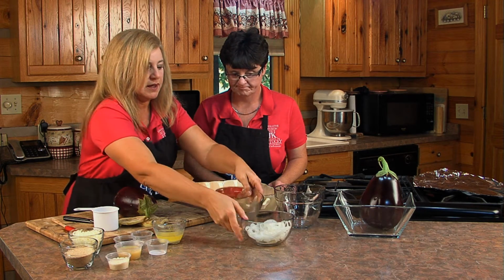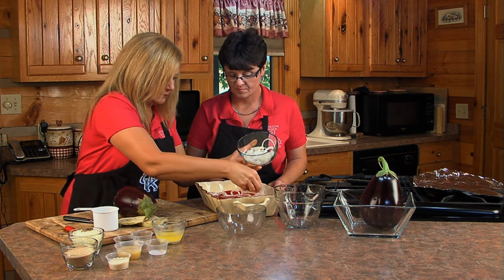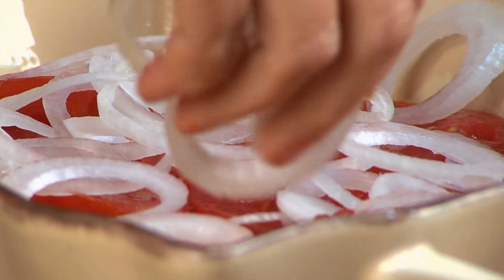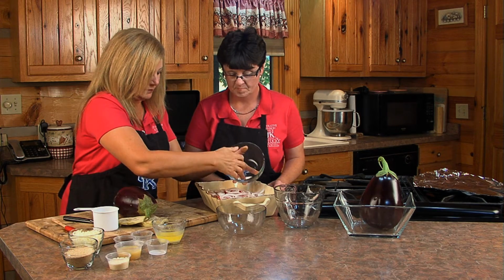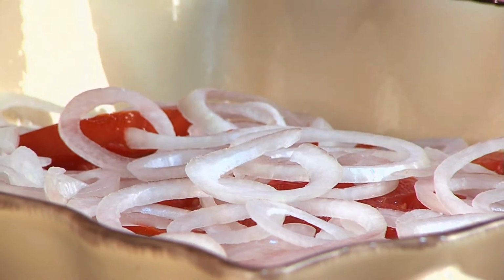And then we're going to put the onions right on top. And this uses 1 large onion. If you like less, I'm sure it would work. You could add to taste if you like a little bit less, or you could maybe even use more if you like. Just basically lay that on there, layer it over top. And the onions do cook up. They become real tender once it bakes, because it has to bake for a while.